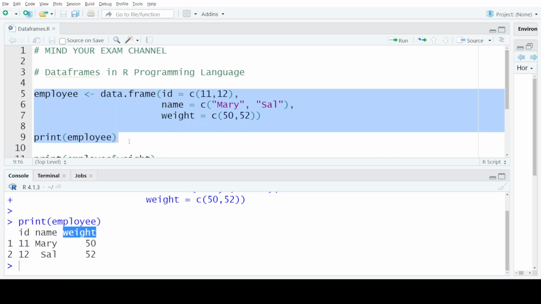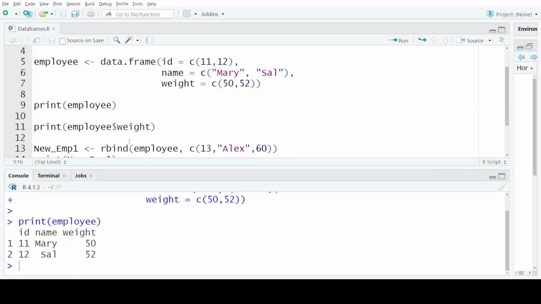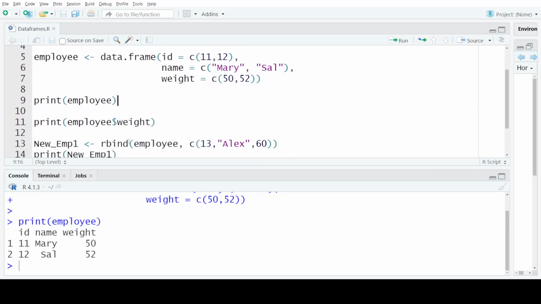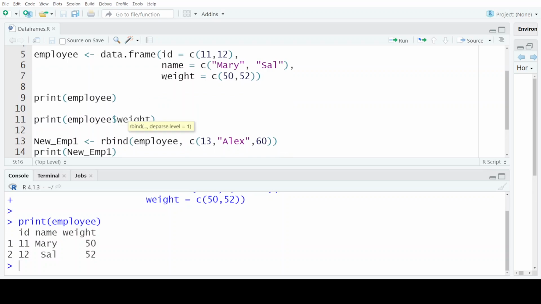Okay, now let's try to modify the values present in this data frame and access the values using the column names. As we have shown here, one of the column names is weight. So one way of accessing the values of the data frame is using the dollar symbol.